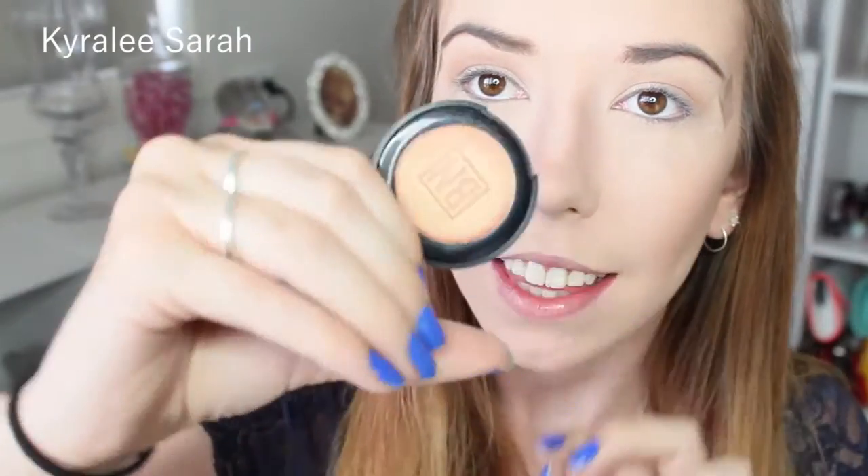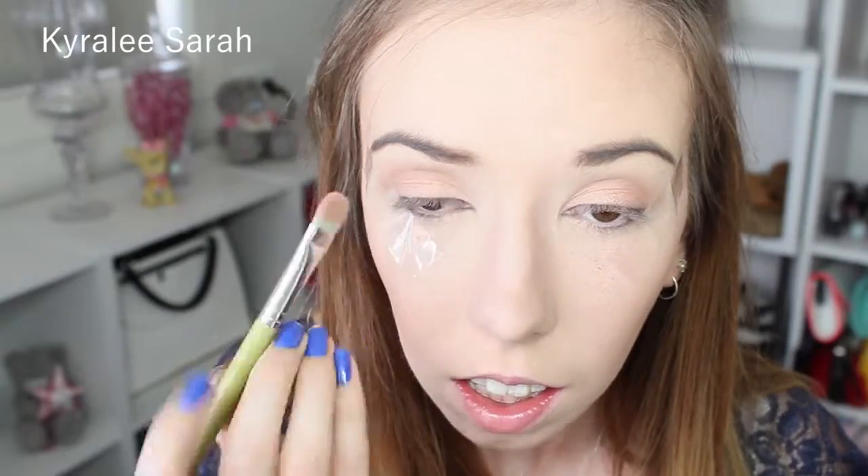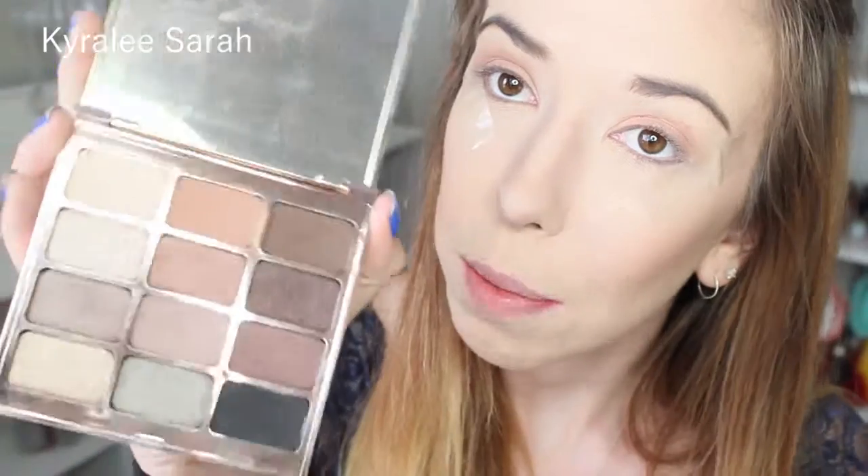Now I'm just getting some sticky tape to put on either side of my eyes to keep the color in place. Now I am going in with my Ben Nye Lumiere Grand color in Golden Apricot — it just looks like this, it is a pretty bronzy color with a nice gold shimmer to it — just applying that to my eyelid.